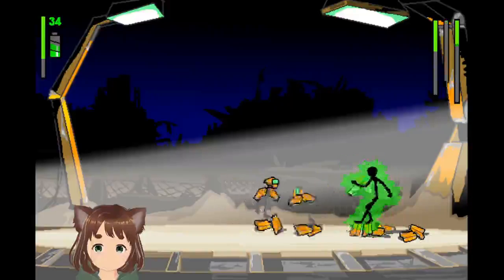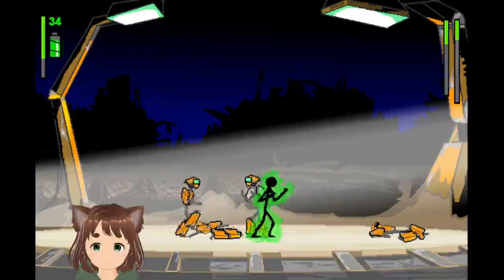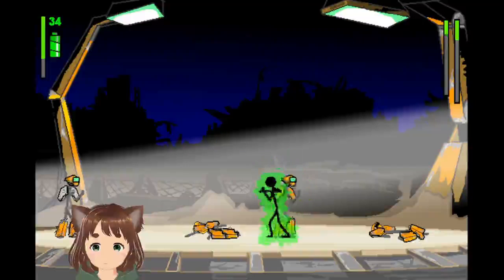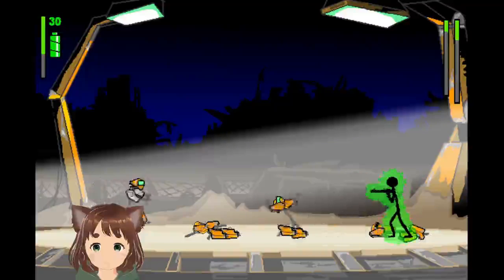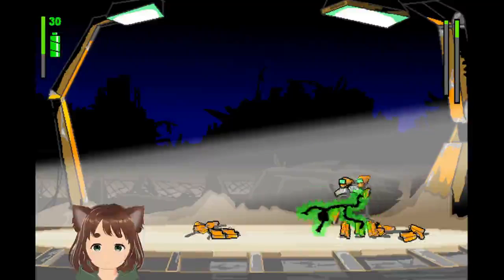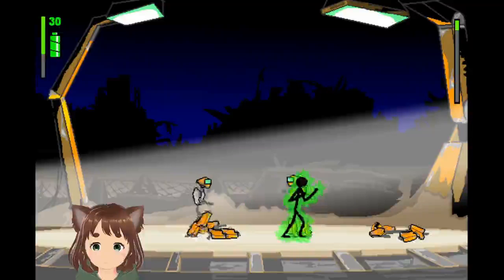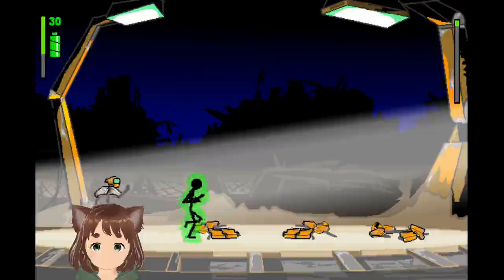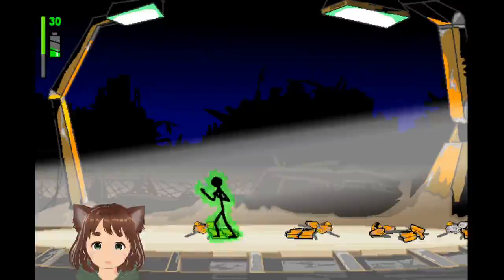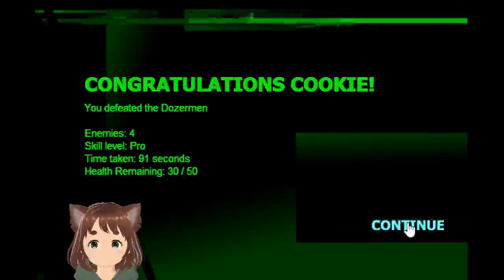Alright. There we go. The guy with the special armor thing, that guy's like the leader, I think. Occasionally, we'll have people like that, and they'll have more health than the others. So keep that in mind. It's not too important, but if you're wondering what that is, it's basically a special version of the enemy, I would say. Alright, almost there. And there we go. Nice! I love that. Alright, we defeated the dozermen.